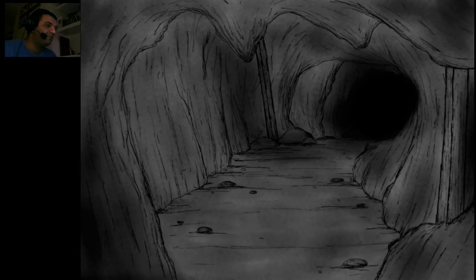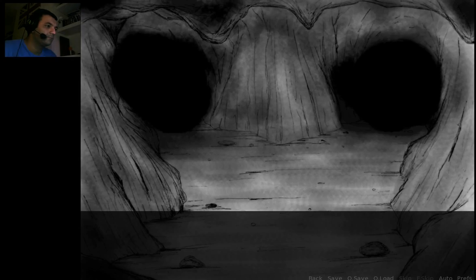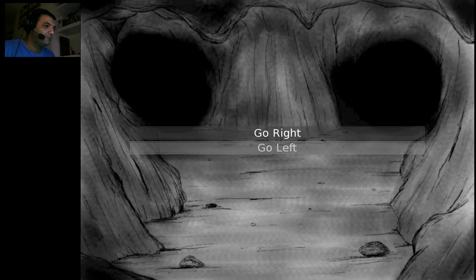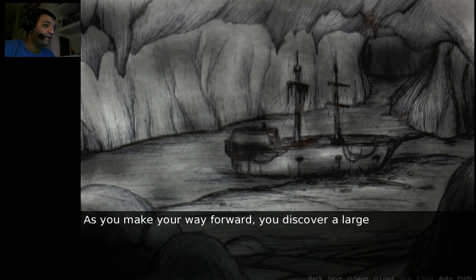So what happens if I go left then? Okay, another one. 2 more paths. Right again? Ooh, a ship.